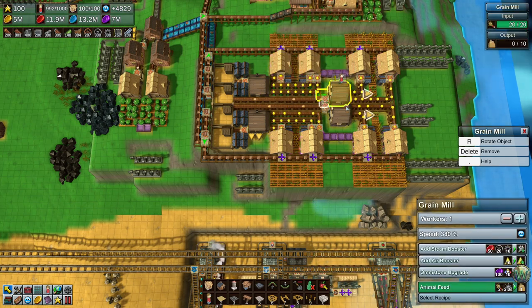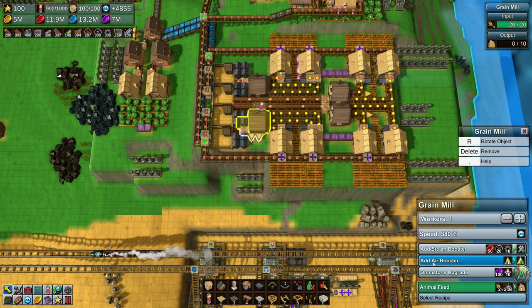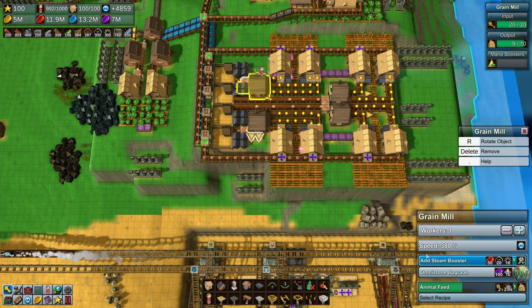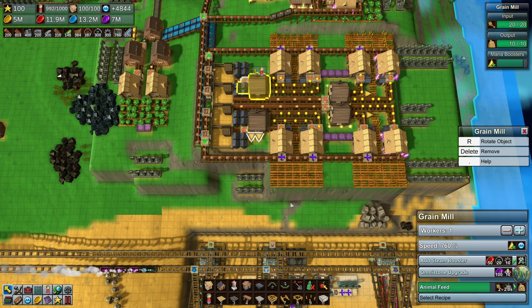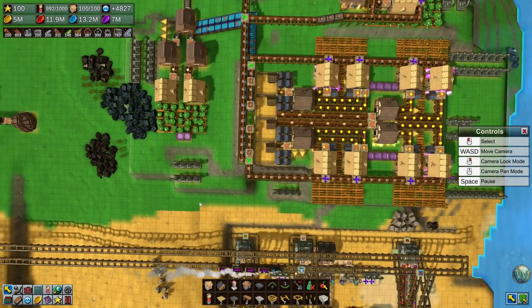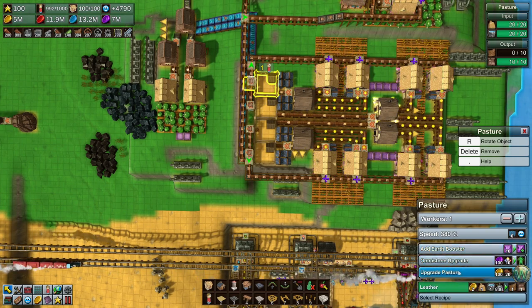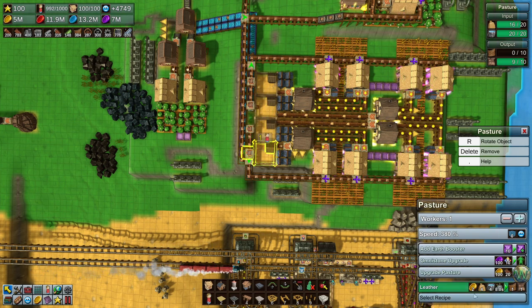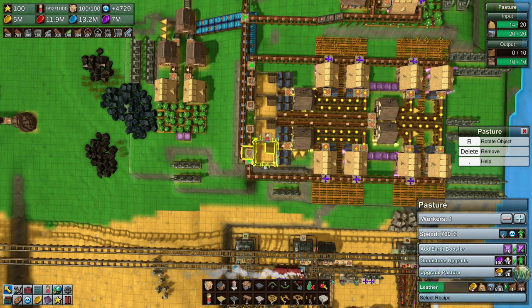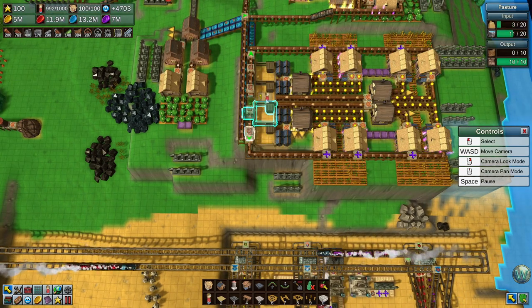And then four grain mills need air boosts. And that gives us a total of 16 feed per second going into four already up. No, they're not actually. Upgrade twice. Did I not do one of them? Okay, I did two of them. I didn't do all of them. Into four doubly upgraded pastures.